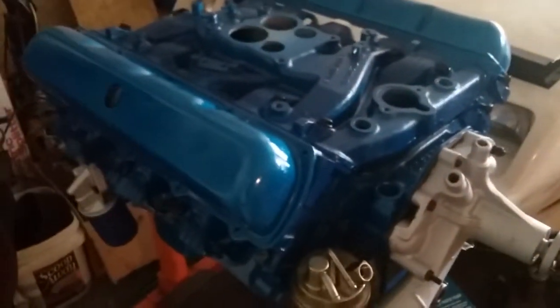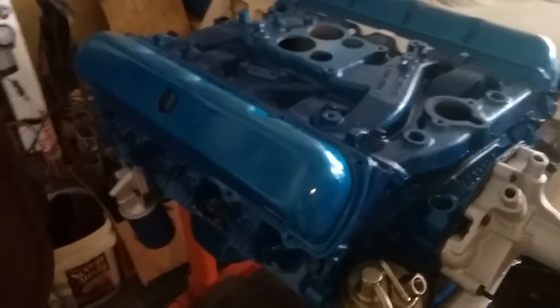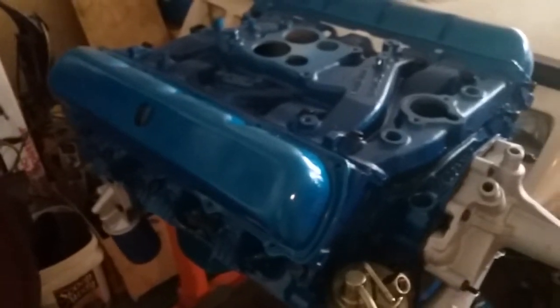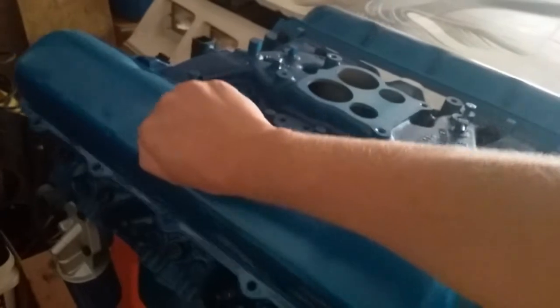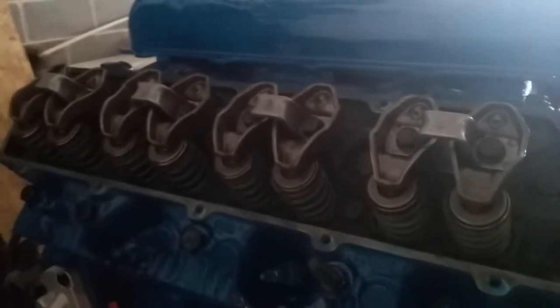Anyway, what happens is the higher RPMs send all the oil up to these heads, and it won't find its way down fast enough, and it could potentially harm the lower end of the engine. In some cases with racing applications, people have destroyed the bottom ends of these engines because of no oil pressure. But under normal driving applications, you'll be fine.